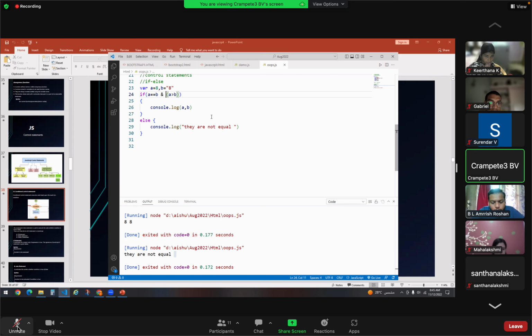Two conditions can be checked with the help of logical operators: and, or, not.